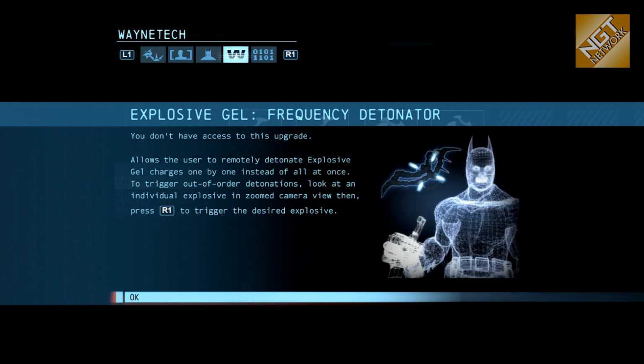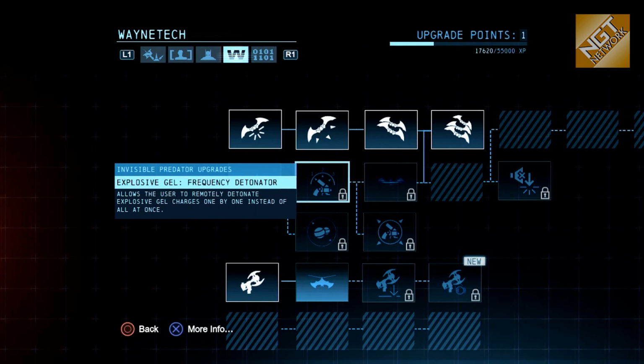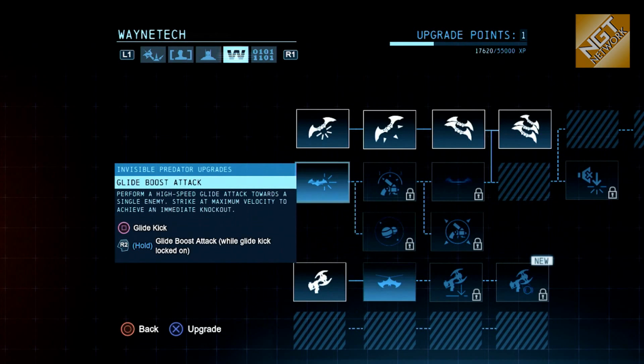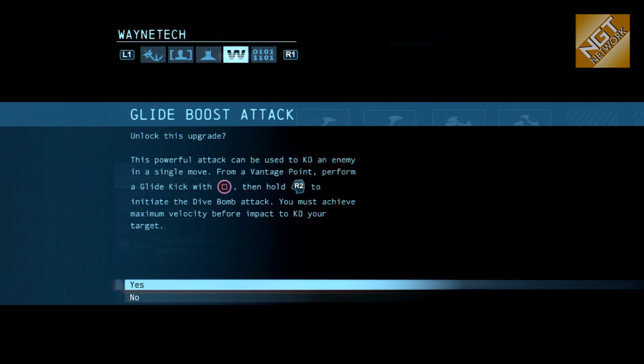I wonder when they unlock. I don't have access to it, so... The only thing I can upgrade here now is the... Oh, we don't have this either. The glide kick. Glide boost attack while glide kick locked on. Alright, we're going to do that one.